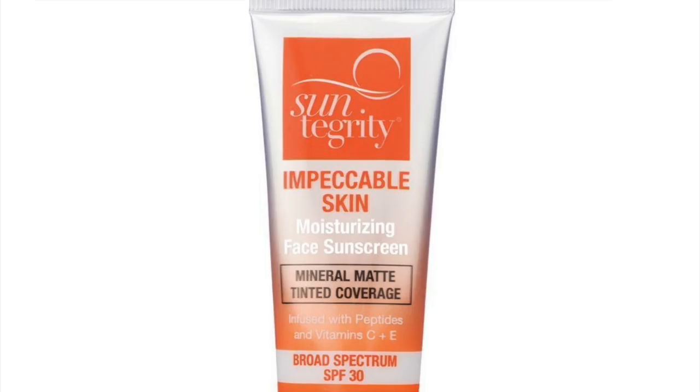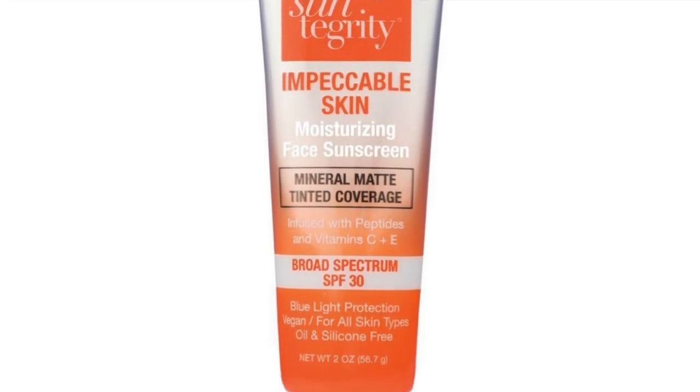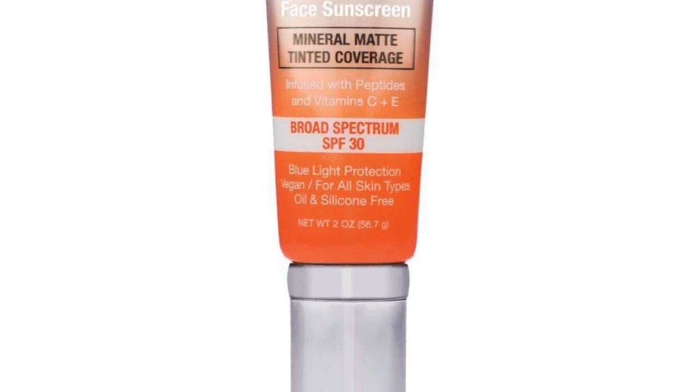Today we are continuing on with my favorite summer foundation series, and today's foundation is from Suntegrity. You guys, I have been looking for a dupe for the IT Cosmetics anti-aging armor. For some reason, they discontinued this little guy. And this was my go-to, and it was really an awesome product. So maybe they're reformulating it, I don't exactly know.